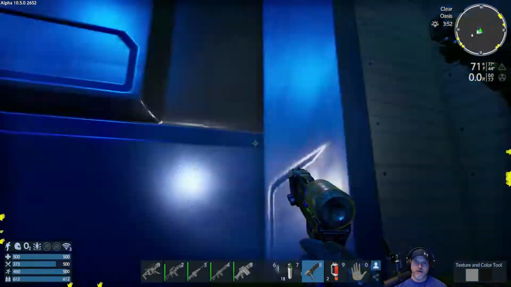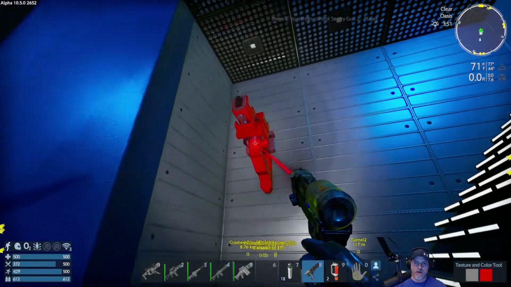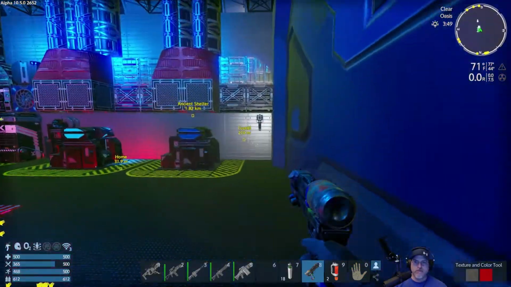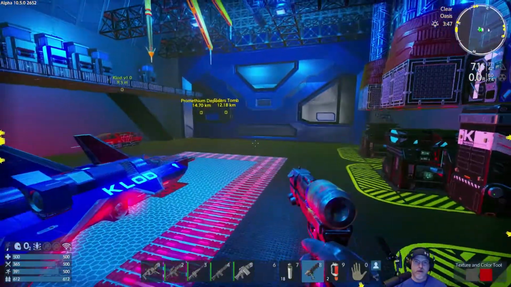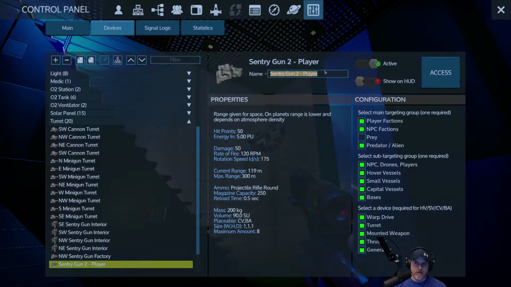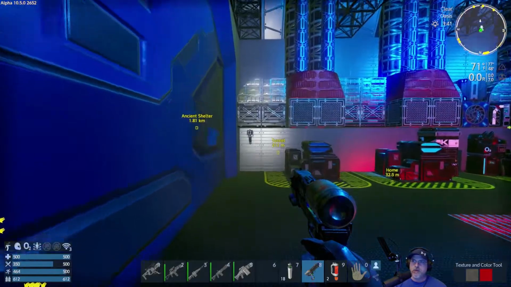Paint these guys too. Actually, make them red. About that red. Then this one will be the Northeast Sentry Gun Factory. Well, East. This will be the Southeast.